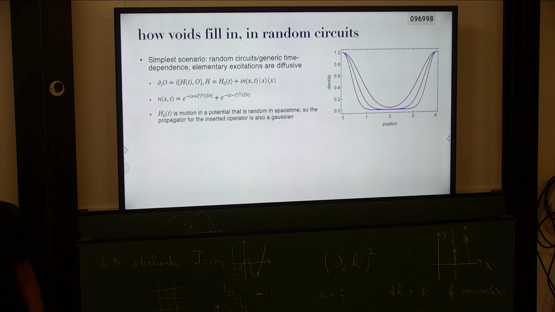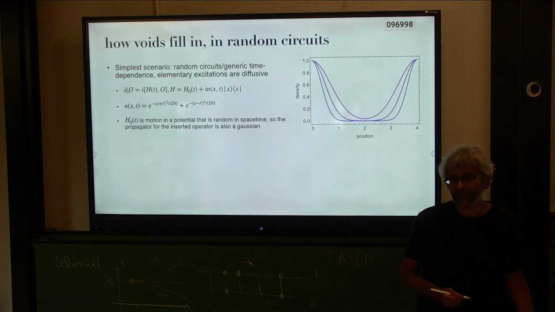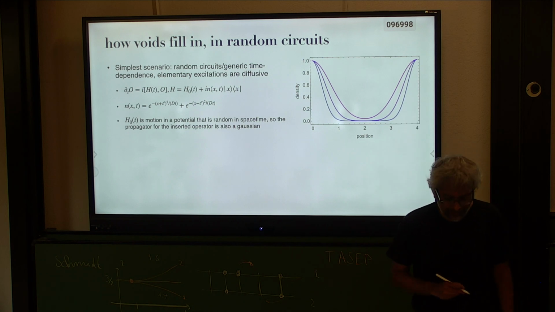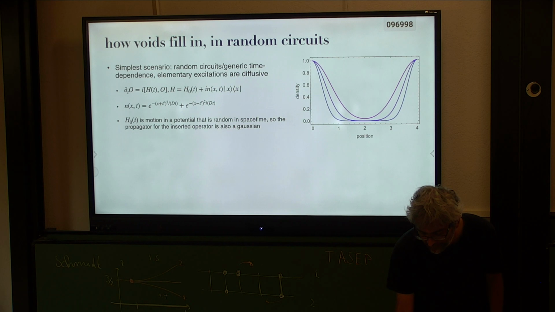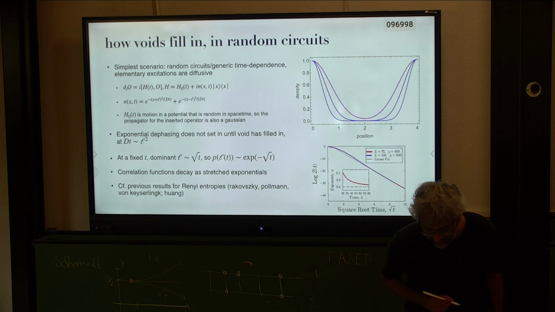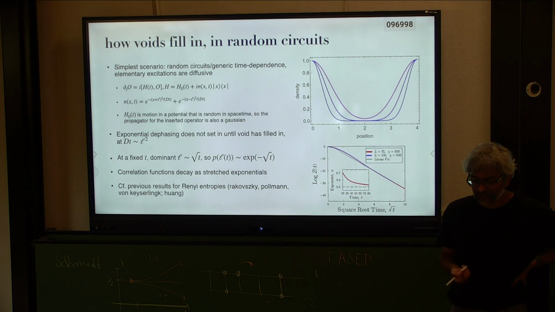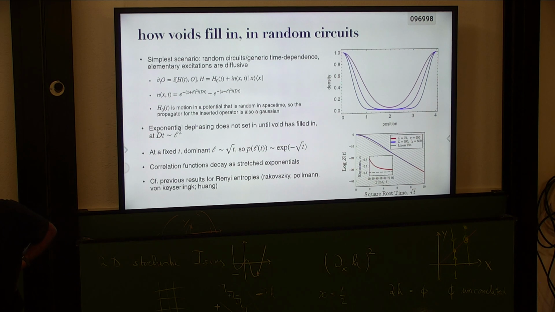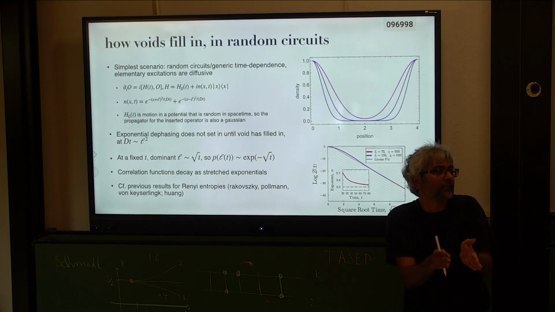And so there are two cases to think about. The simplest scenario is the case where the time evolution is kind of random in time. So in that case, even the particle you inserted into the void is just sort of bouncing around diffusively. In that case, it's fairly simple to see that because the diffusion constant stays constant, you can just integrate this equation. It's just a bunch of Gaussians, and if you work through the details, you'll see that the particle you put in there doesn't really begin to decay until the void is basically totally filled in. And the time scale in which it does that is L squared. It's just set by the time it takes for things to diffuse into the middle of the void.